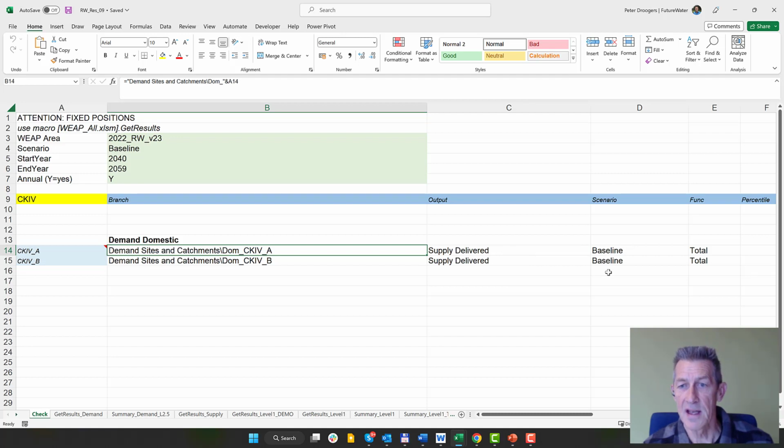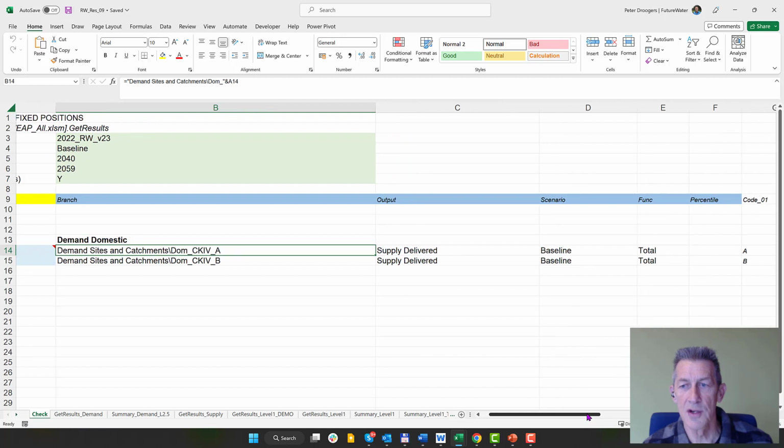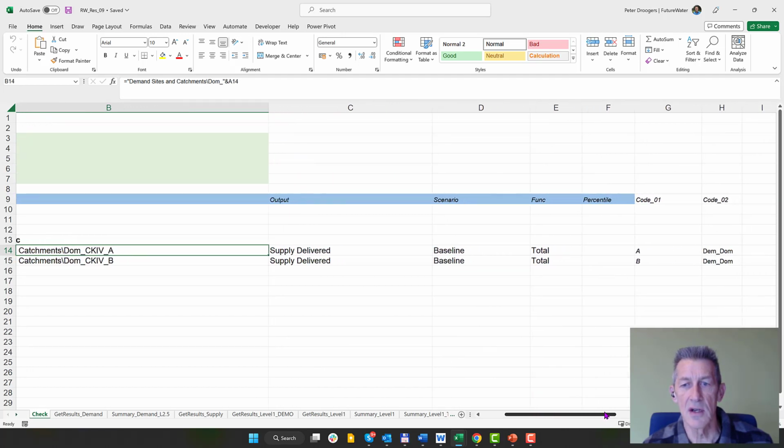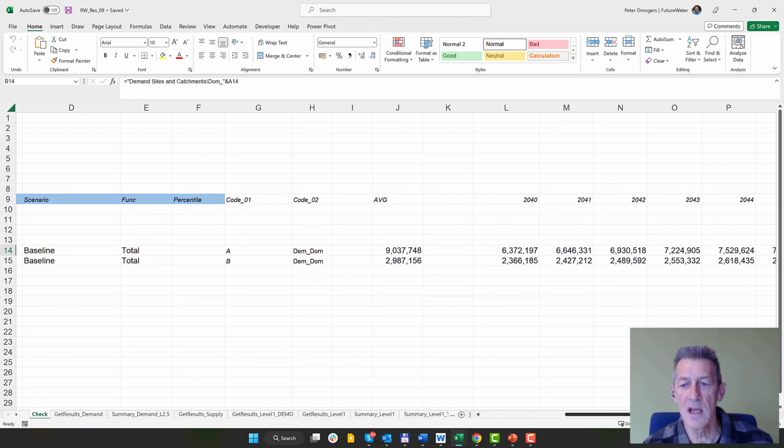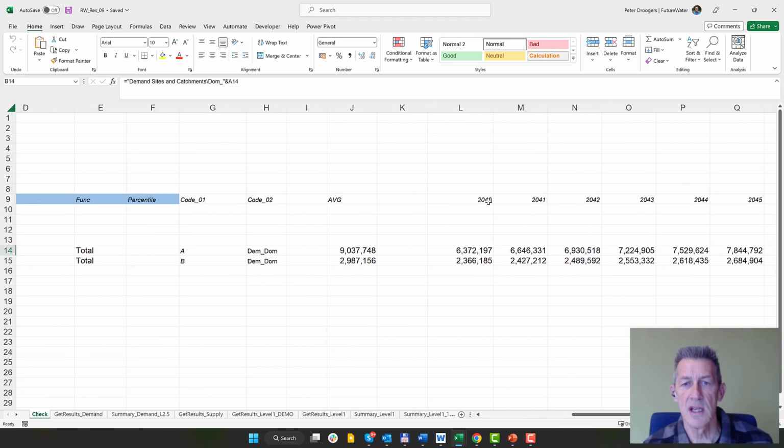The beauty thing is you can also get some additional scenario if you want to have it for other scenarios. And then if I go more to the right, then this code is providing this information for yearly output. So for the year 2040 in total, the year 2041, etc.